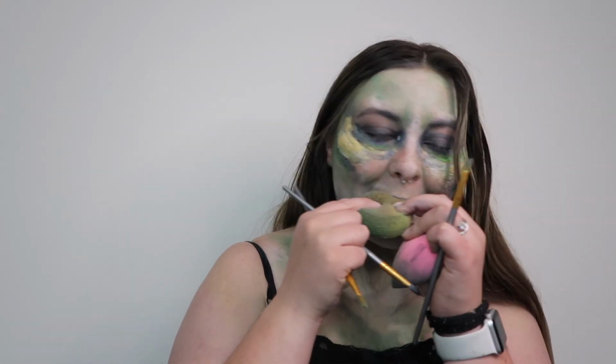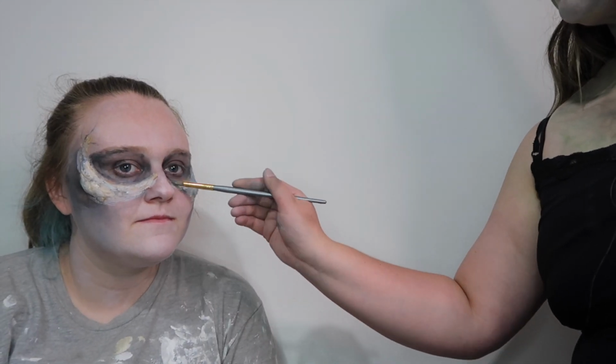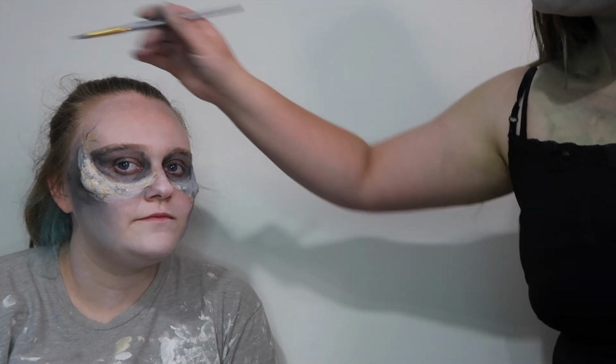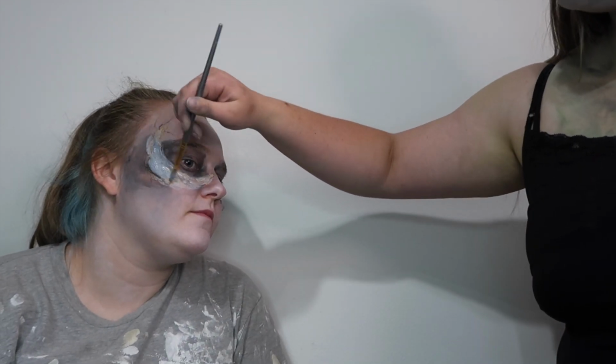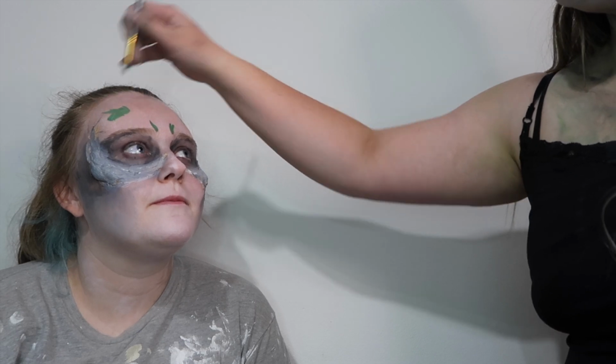Also, this is one of my favorite things to do when I want the cracky lip look. I just take the paint and I paint it on like a lipstick, and then I use a slightly damp sponge and I just squish my lips together, and then I wipe the excess off, and then it just looks like you have cracked lips.